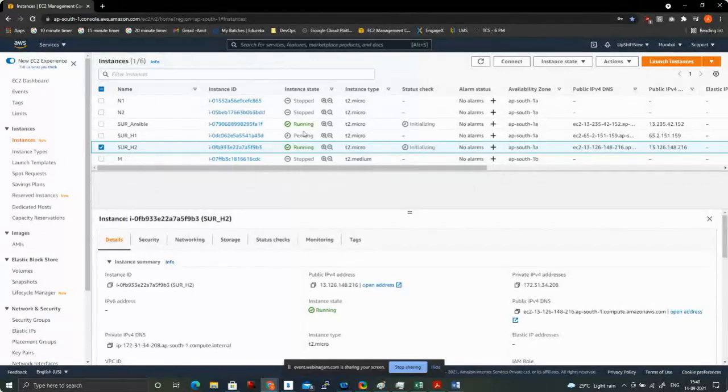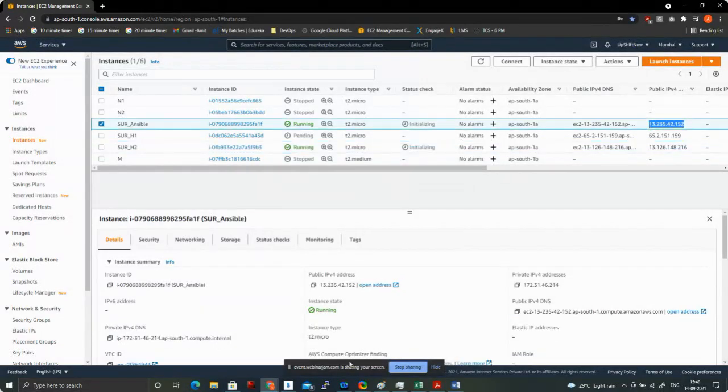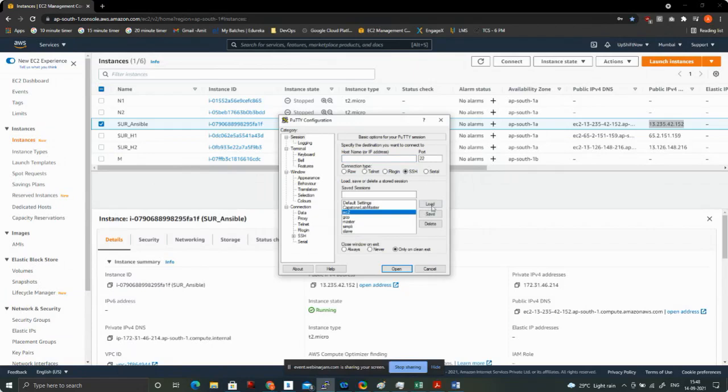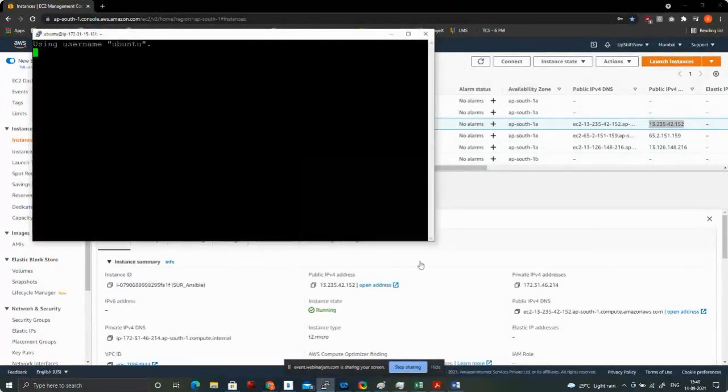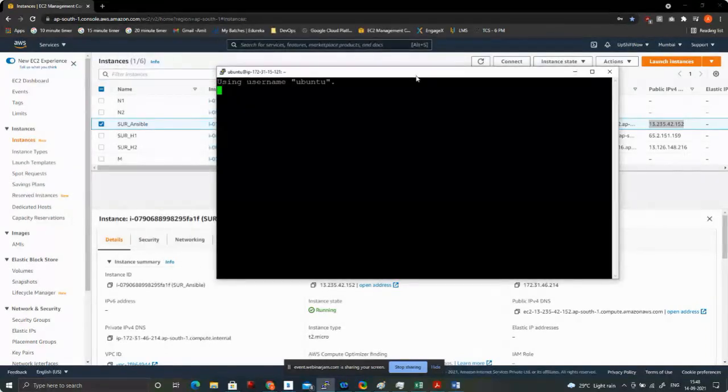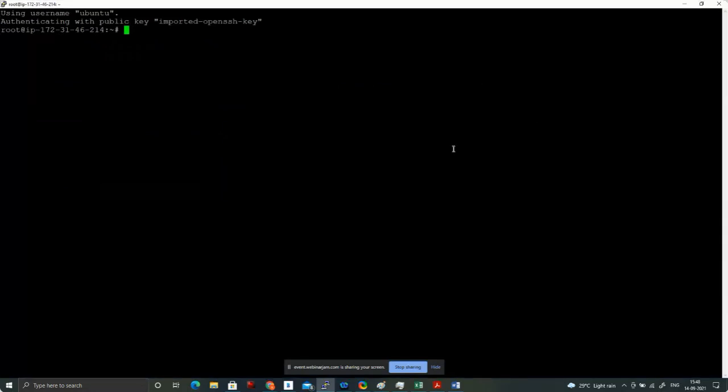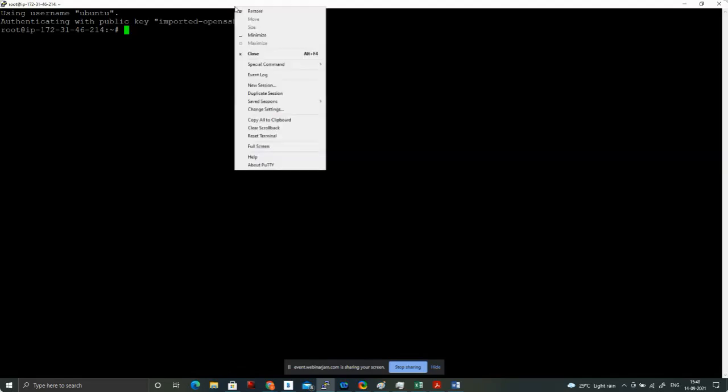All right, at least the Ansible master is up and running. I'm going to connect to this machine. Hopefully, my command window is visible to you properly. Is the text size okay here? Maybe I'll zoom in a bit.